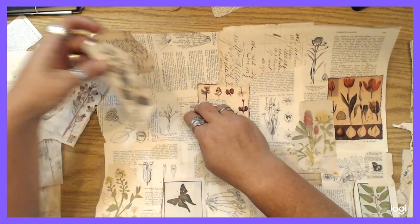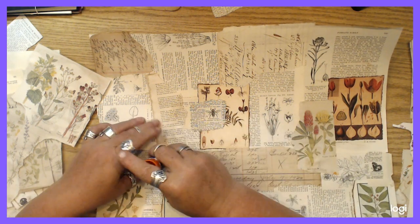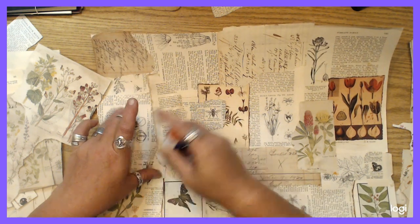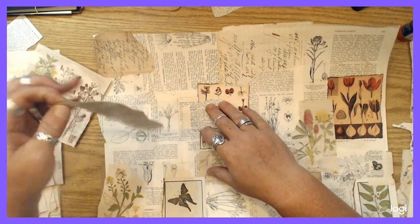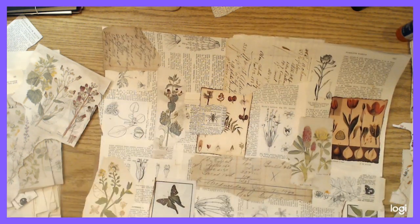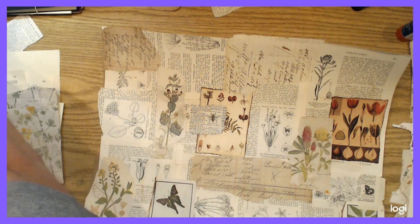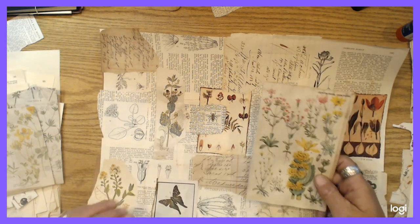Okay, I keep not wanting to cover that up, but it's getting covered up. So sometimes when I'm doing this, it's hard because I want to use so much stuff. Like I want to use postage stamps, and I want to use labels. I want to use just everything, you know, and I wind up getting overwhelmed because then I just have way too many options. I've been talking about that a lot lately.